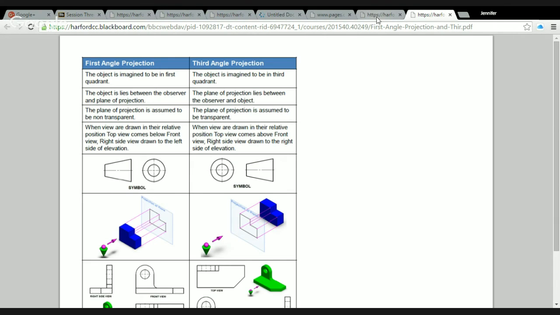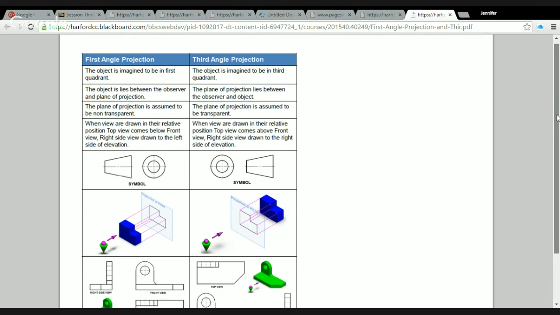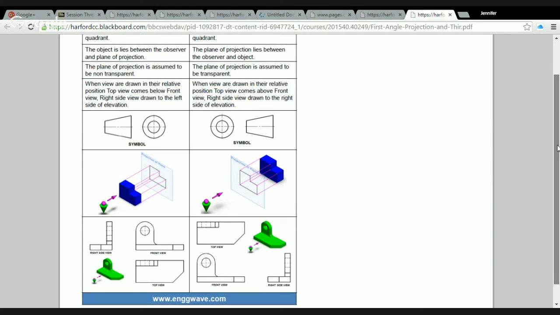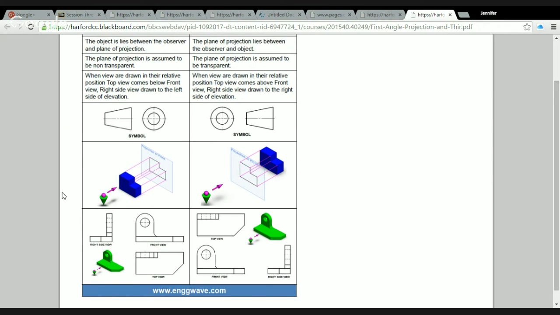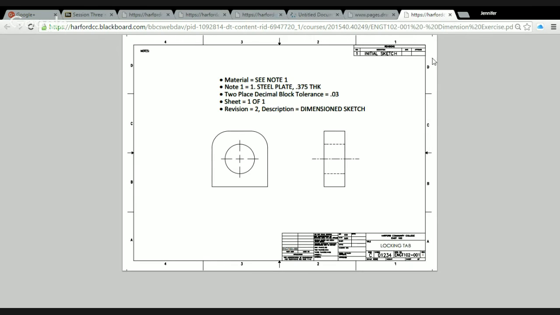Let's see. Oh, and this is another 1st angle, 3rd angle projection sort of explanation. Once again, over here on the left-hand side is the 1st angle, where this particular symbol is U, then the object, then the plane. 3rd angle, U, the plane, the object. Kind of gives you a little bit different perspective than the book did. Once again, 3rd angle is what we're going to be focusing on.